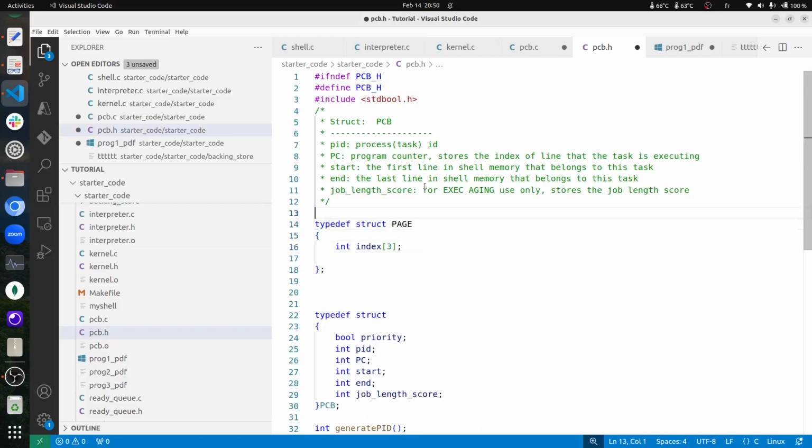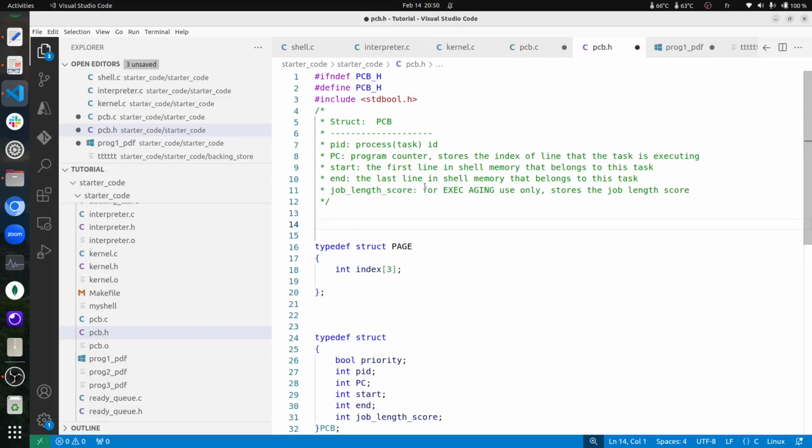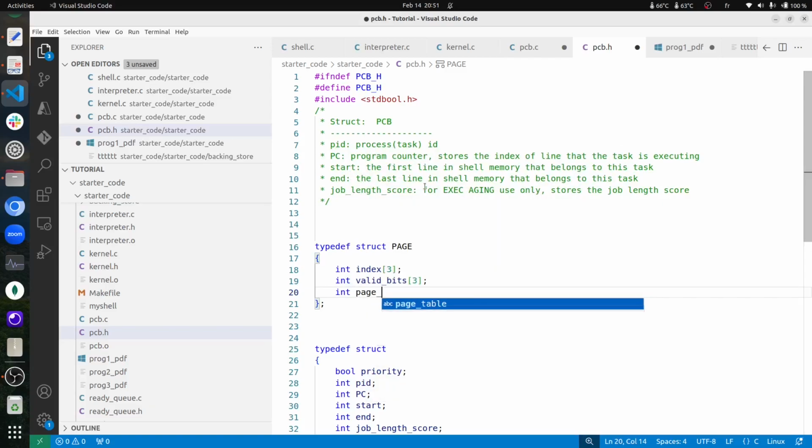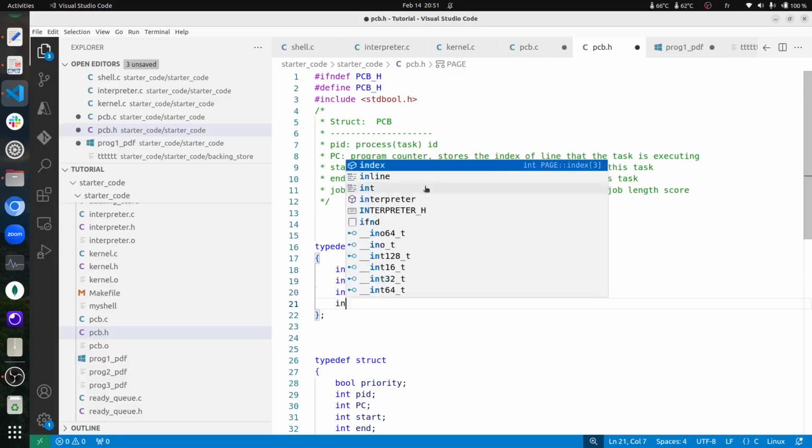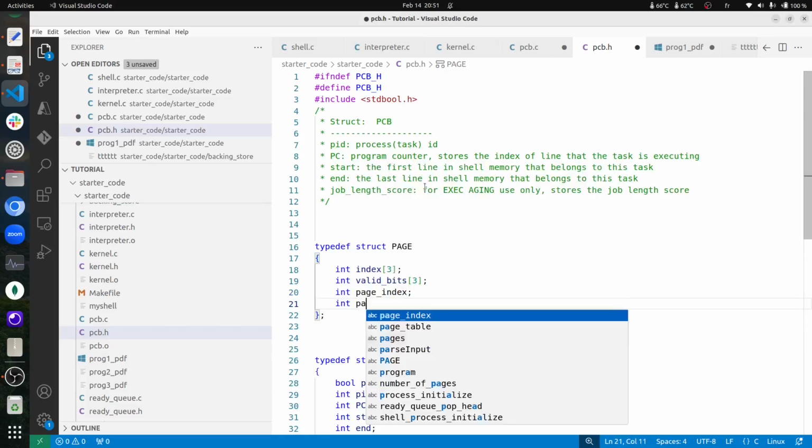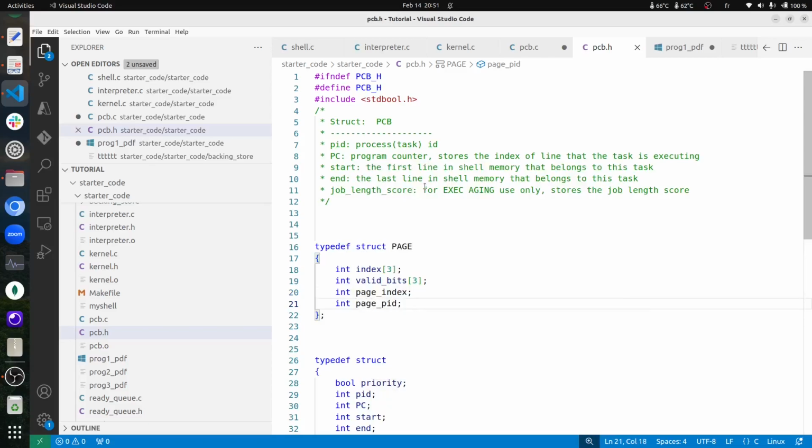But if you are to do this, you should have a variable that points to it, because we don't like numbers just hanging around like this. You have valid bits over here. You have the page index. And finally, you have the page bit, right? Okay. Actually, don't need the typedef. Just a struct will be enough.